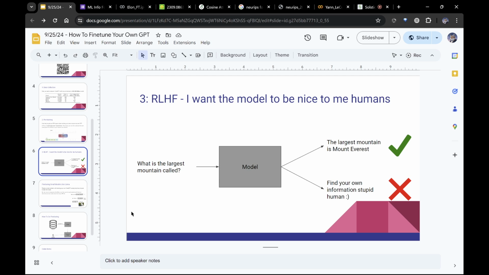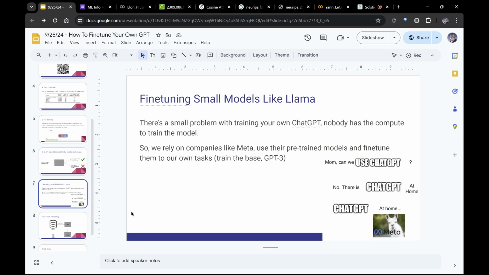This is what made ChatGPT, because this was done for a while, and then they did this, which is what made ChatGPT chatty. So yeah, collect a bunch of pairs and basically have the model maximize the pairs that the humans like most. It also makes the model stupid. That's a thing you get from this, but that's probably something we'll talk about in the first paper reading. Probably a lot.